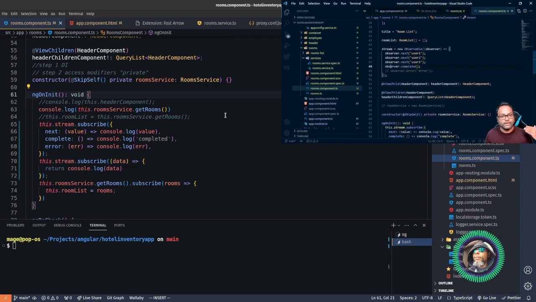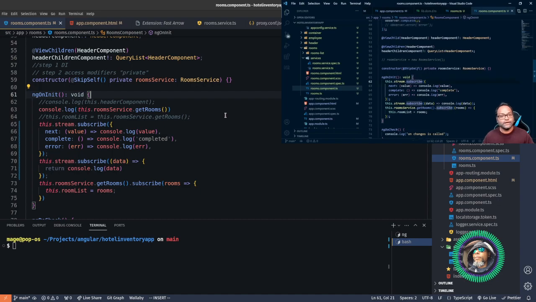Even in case it also has complete and error. So in case you get some error or your stream completes, that's it. If your stream completes, it will not give you anything. In case error is sent, it will capture that error and send it to you. You don't have to go ahead and create this on your own. You will be using some operators. Of course, we will go ahead and see that. This is just to let you know how observables internally work, and what you get once you subscribe to it. You get next, complete, and error. These three methods are given to you.